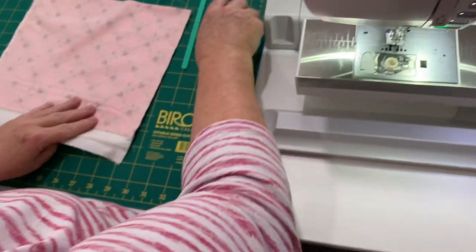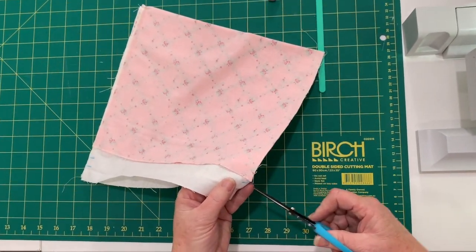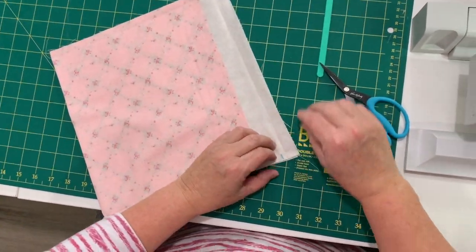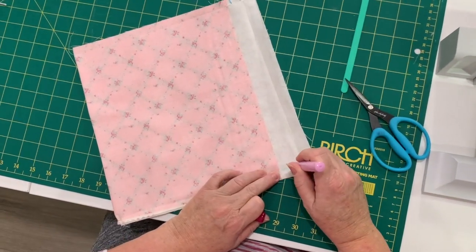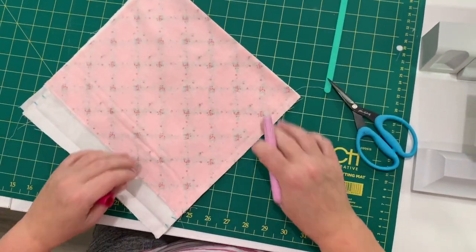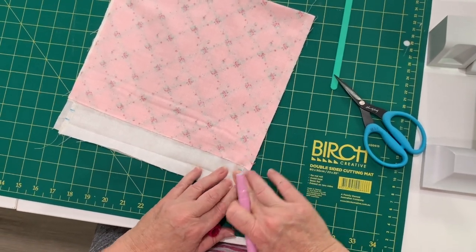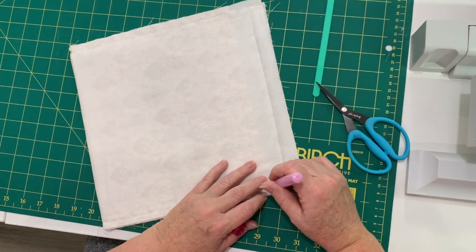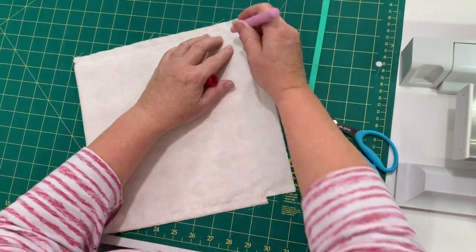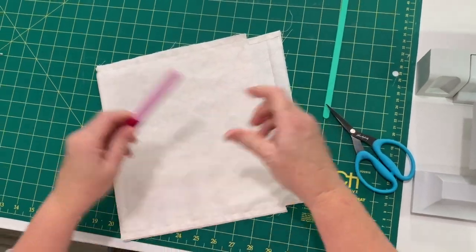Now what I need to do is trim the seam just below where that edge is on each side because I need to free up this seam so I can leave it open. And what I'm going to do, I'm just going to get my glue pen and fold that seam over that edge. Same with the other side. That's just to hold it, to make it a little bit easier when you're threading your drawstring through. Same on the back side. Just frees up that seam. So I've done all 4.